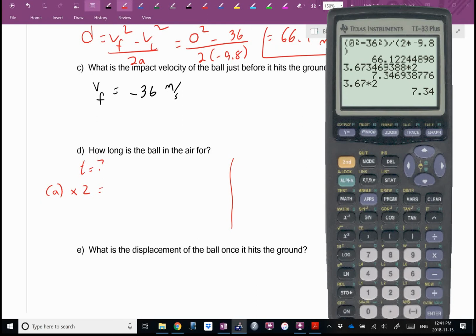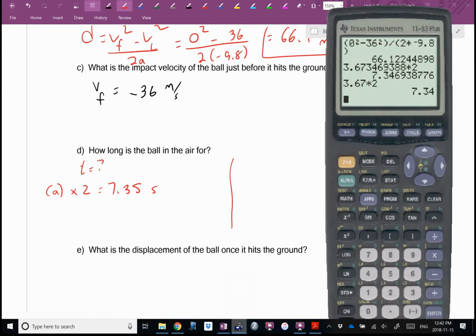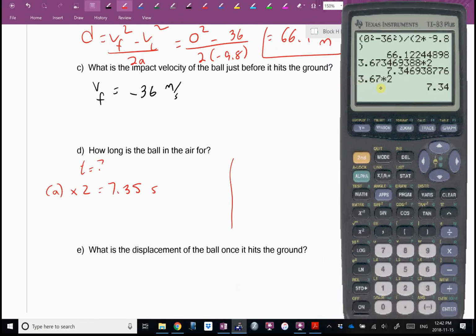I'm okay with that. But just be aware, whenever you're using a rounded off answer to find another rounded off answer, you're going to be a little bit in trouble. So one way to do it would be, I'm ignoring you for a sec, Ben, 7.35 or 34 seconds. And I would give you full credit there. You had a question? Did you use the 3.67 or did you use your answer button? Then I will let you round off to 7.3. You'll notice if I use my answer button, if I round off right there, what's next to the 3? A 4, so it would stay a 3. I'm okay with that.